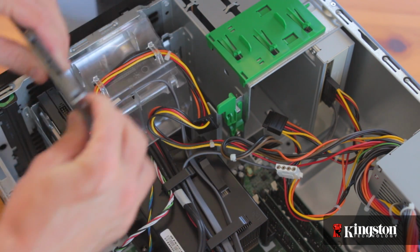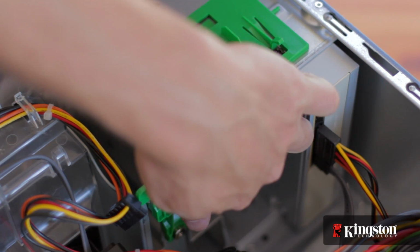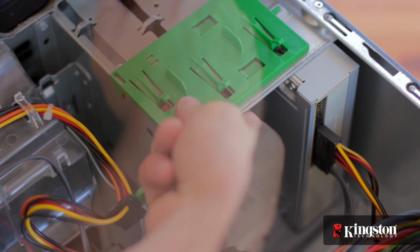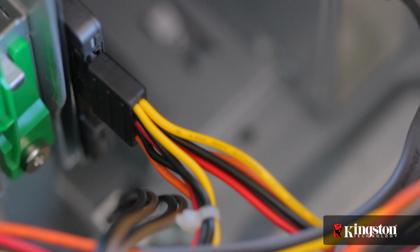Slide the drive into place with the SATA and power connector facing outwards where you can access them, and line up the holes to screw it securely into place. Now, locate an unused power cable inside the computer. Any one will do, just follow the group of cables coming from the power supply until you find one.